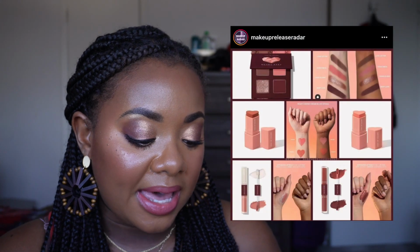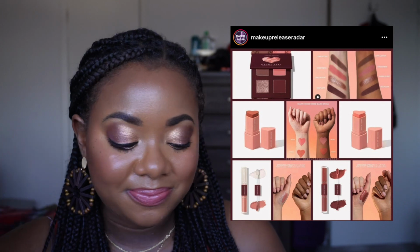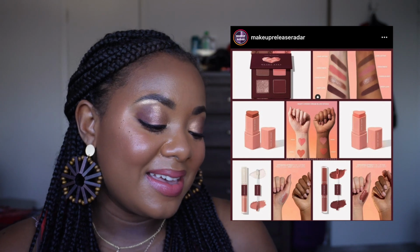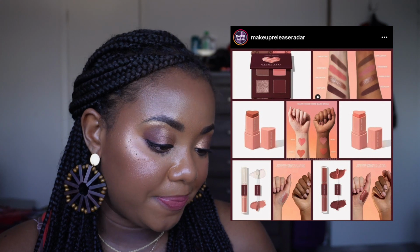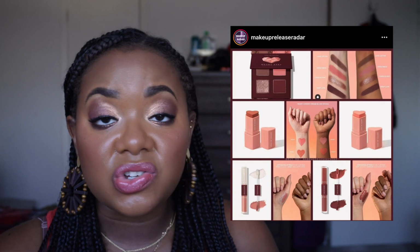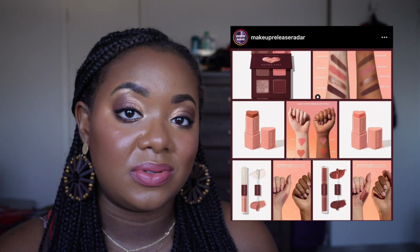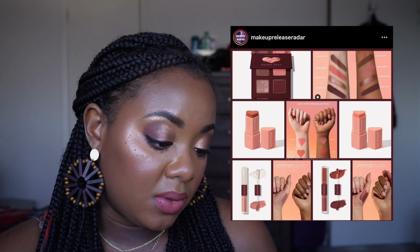And it also looks like they have 2 blushes. They're like blush stamps in the shape of a heart. A little too on the nose for me. So no, and it looks like there's a lip product as well. Yeah, this is an interesting collection. I feel like Dose of Colors is one of those brands that needs to do some self-reflection and reevaluate things. But it's a cute collection, I guess.